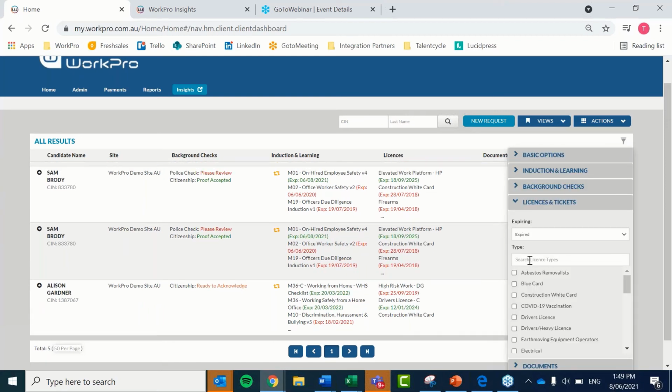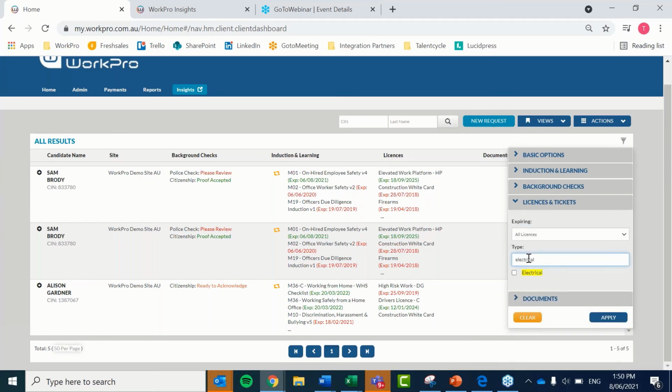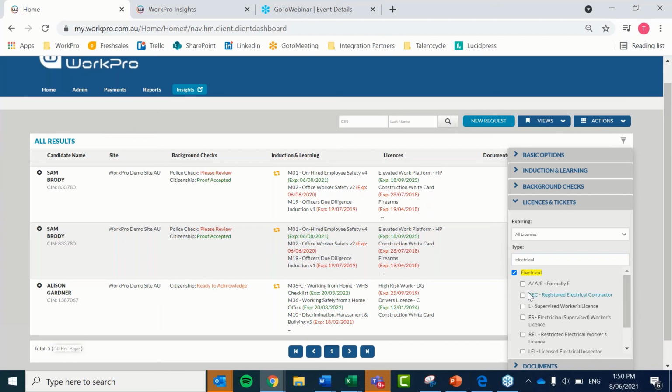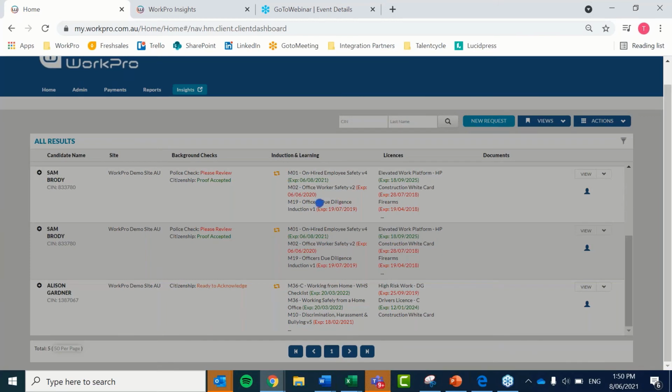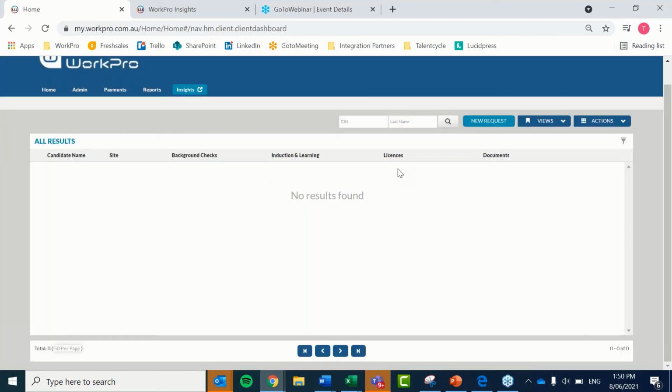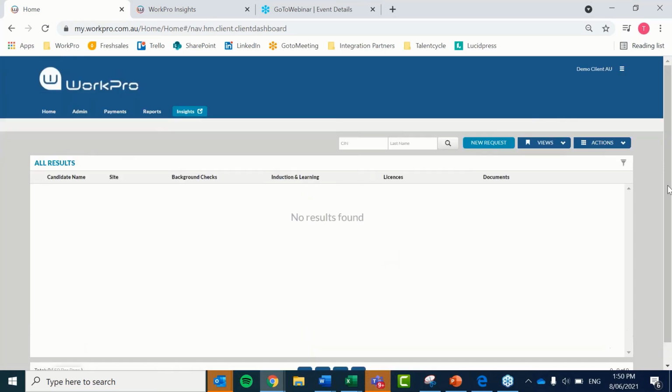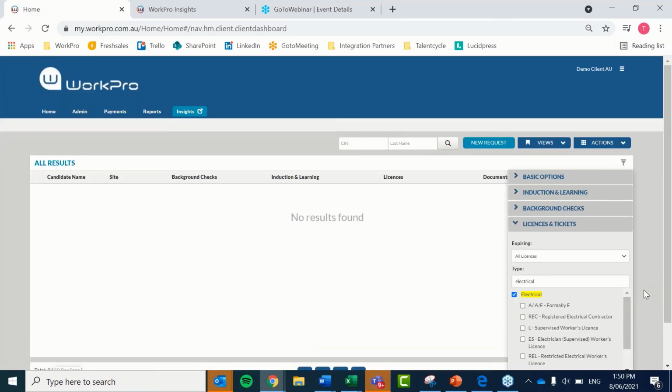You can also look for a particular licence. So you might require someone who has a licence, and let's just go, I need to find all the people in my organisation that have a current electrical licence, and I won't be so specific, nothing is going to show up anyway because my data search is too narrow. It would show up, these are the people that have current electrical licence. All right, so that might be quite a useful filtering function for you as well.